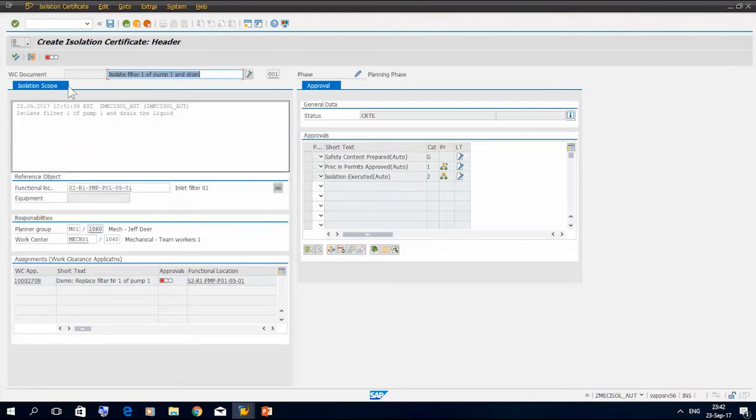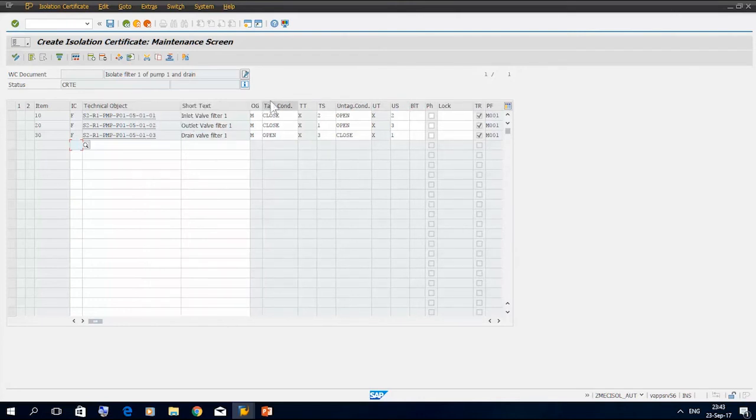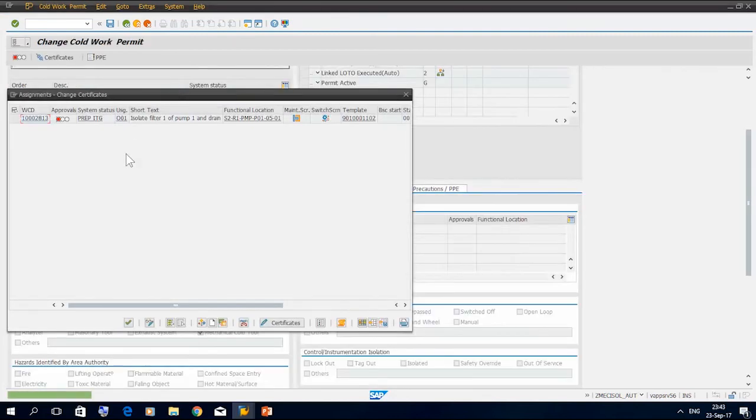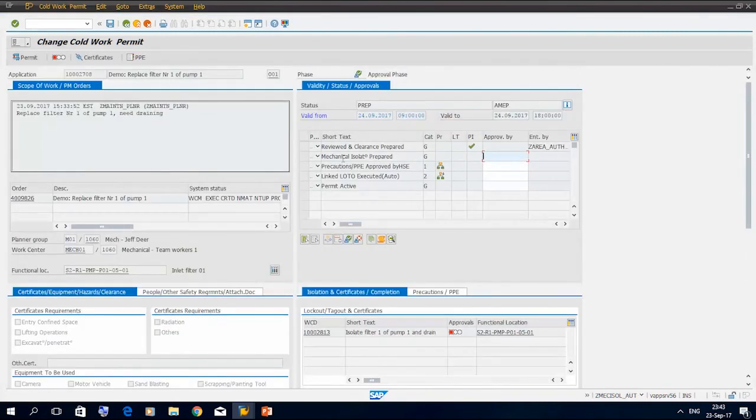So now I've got my isolation document with all the isolation points in there, and with the isolation condition. So when I'm happy with the content of my isolation document, I set it to prepared, so everything is frozen, and I give my approval.